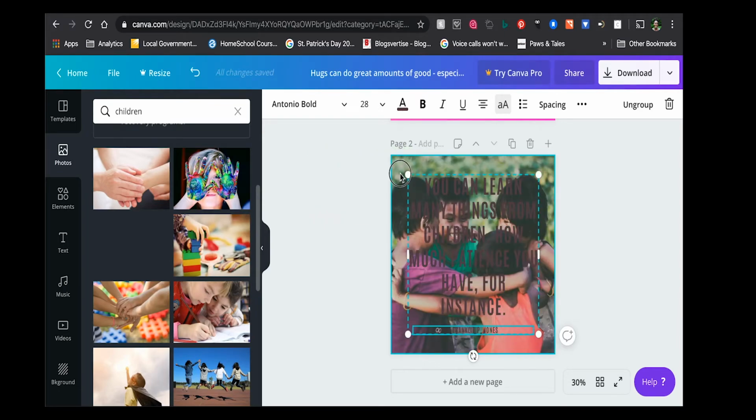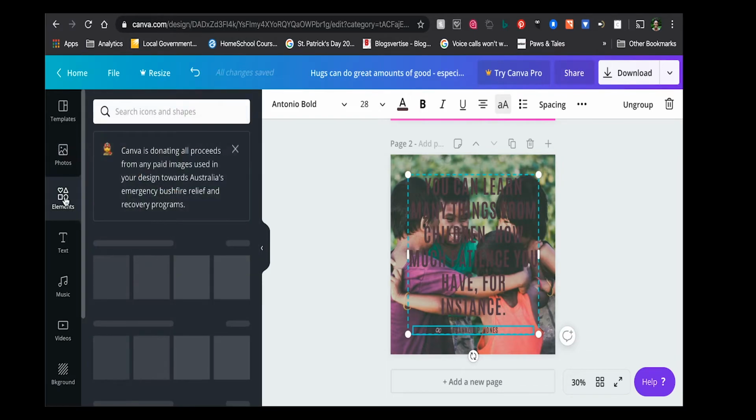I'm going to actually drag it into the square. So I clicked in here and I dragged it into the square. And what I noticed, my quote is there, but you know what? You can't see it, which is a problem. So how do I make this image? I love the image, but it's bright and bold and I can't see my text. What I can do, I can actually put like a filter over the words so that I can see the words better, over the picture so that I can see the words better.